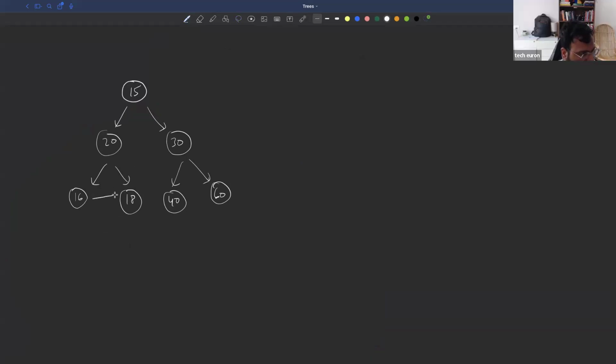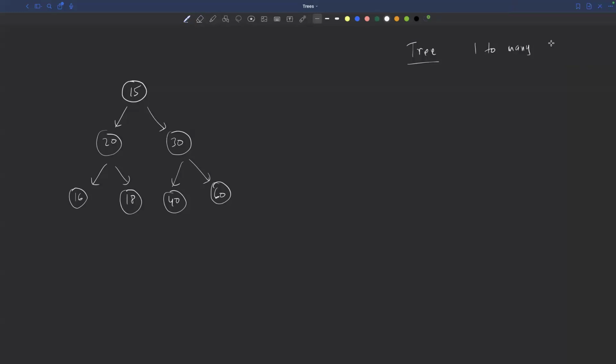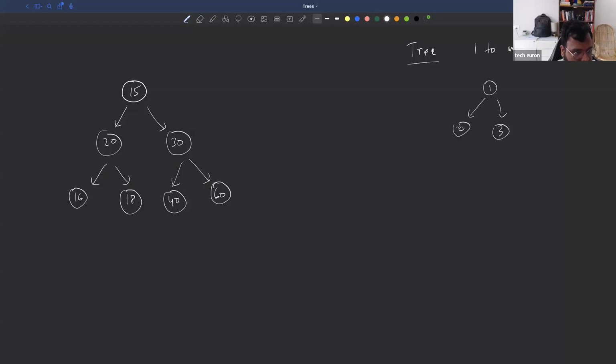No. If you do this, then it becomes a graph, because I told you that a tree has a 1-to-many relationship. One node can be connected to any number of nodes.